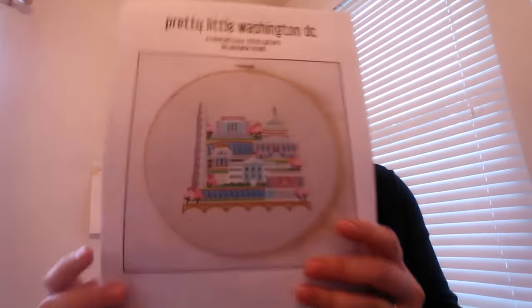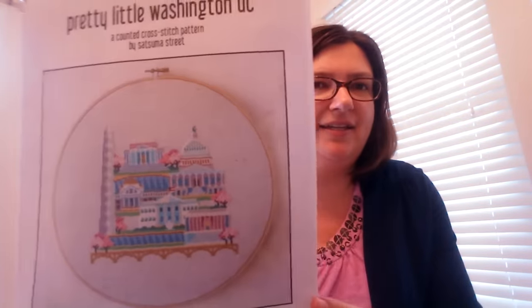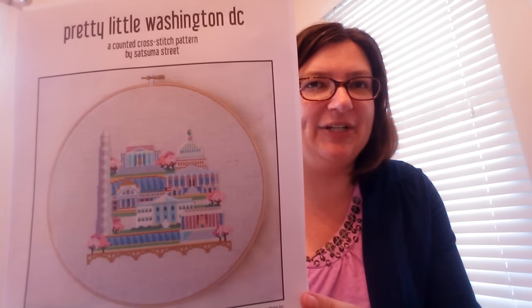I've seen a lot of people start this one, which I think is funny. Not haha, but interesting that so many of us have started this one. Pretty Little Washington DC by Satsuma Street seems to be a popular Stitch Mania choice this year. I've had this one purchased for a little while and I was going to let myself start it. I'm actually making this one as a gift for my cousin who lives in the DC area. She just bought a townhouse of her own in the area, so I thought it'd be a good gift. Maybe by the time I get it finished, maybe it'll be a wedding gift.